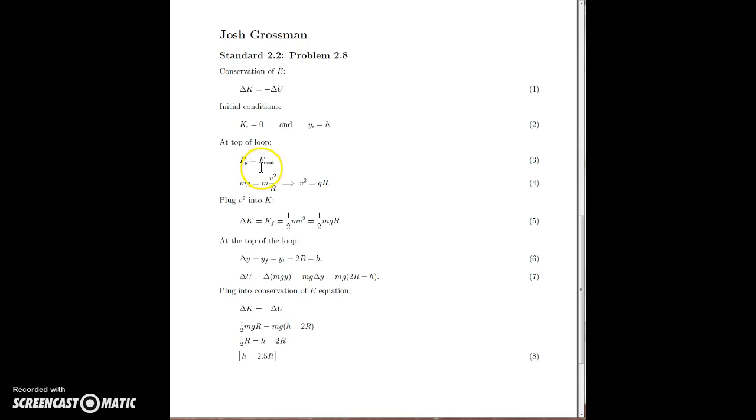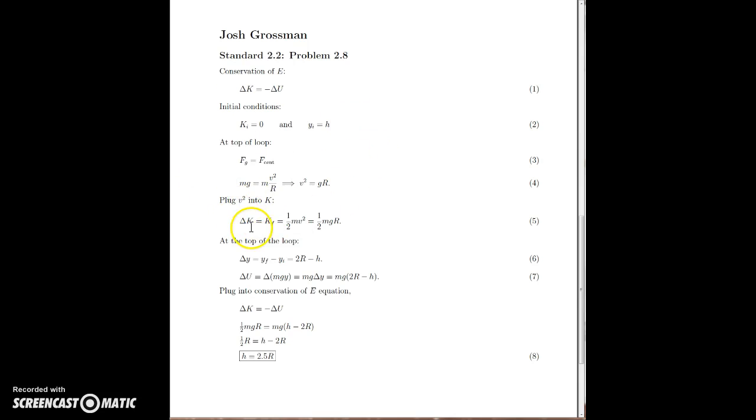So we can write in the values of each of these two forces. The force of gravity is just mg, and the centripetal force is always mv squared over the radius of the turn. Now we can do just a little bit of algebra and solve for v squared in terms of the other parameters here. I'm solving for v squared instead of just v because I know later on I'm going to be using kinetic energy, which involves the v squared. So I might as well just save it that way to plug it in. That's just a little bit of a convenience.